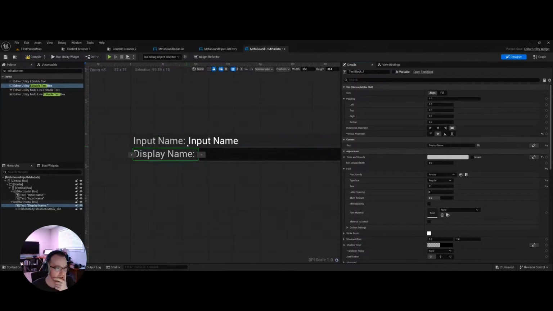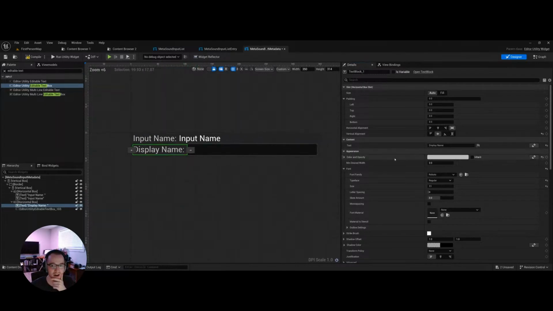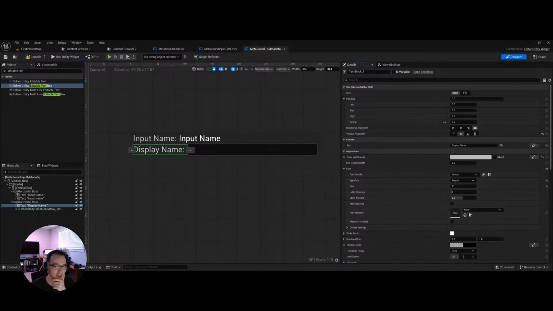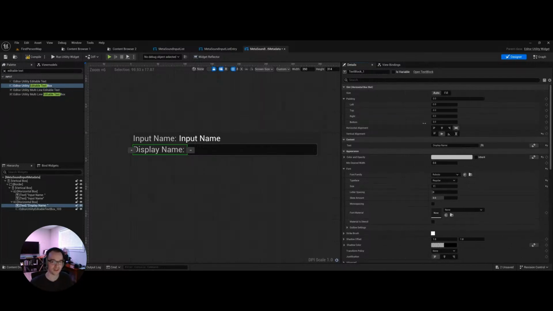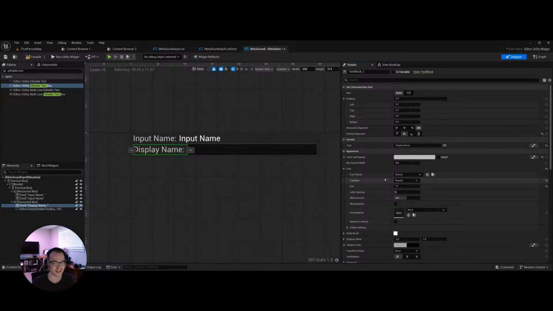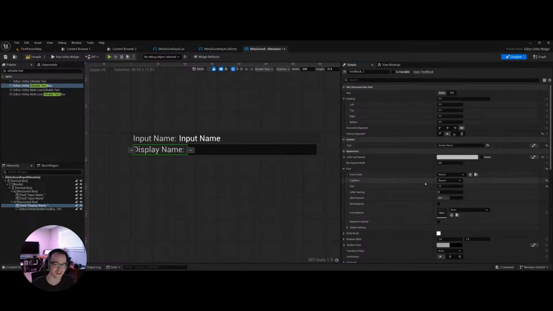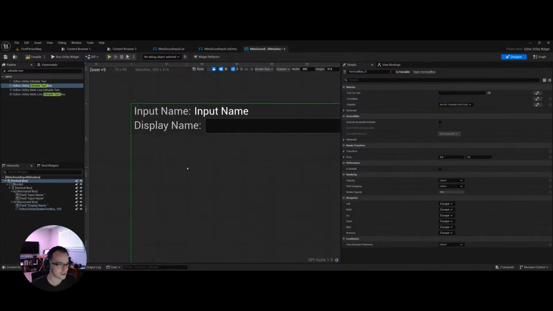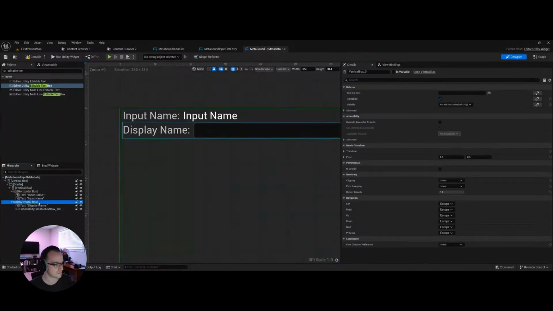I mean, you could try and left align this stuff, or like you know how the details panel has this. You can't do this yet in UMG. This is called a splitter, where you can drag and drop this. But you know, I've got my fingers crossed that someone will. This is a Slate widget, so it's a native widget. So they just need to port it into UMG for us tool devs or people to use.